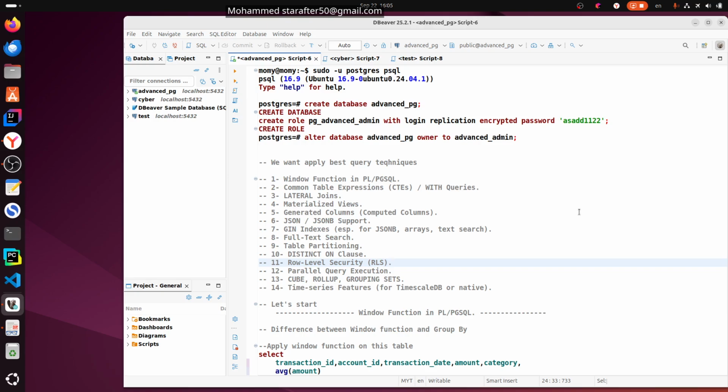We will get three things from implementing these features. Number one, improving the performance of getting the results from querying our database. Number two, we will make our code more readable for anyone who comes and sees our code. Number three, our code will be smaller than using the regular querying. So these are the three things that we will benefit from this course.